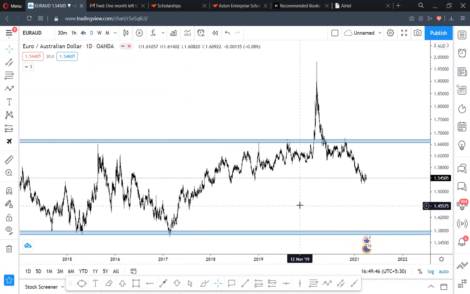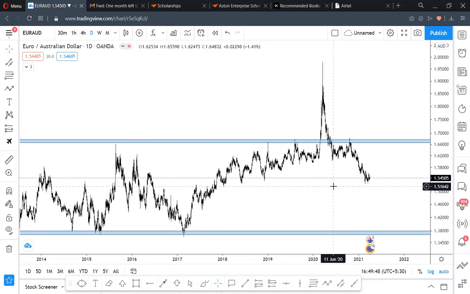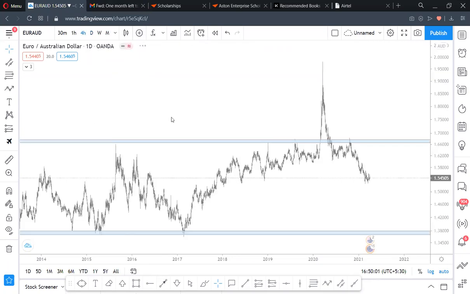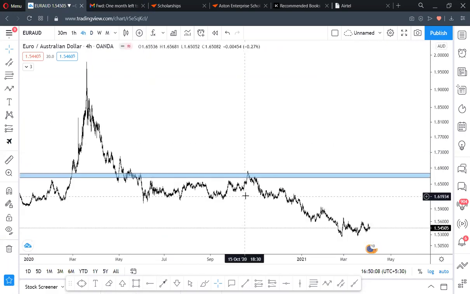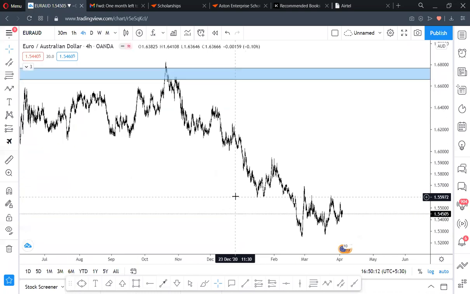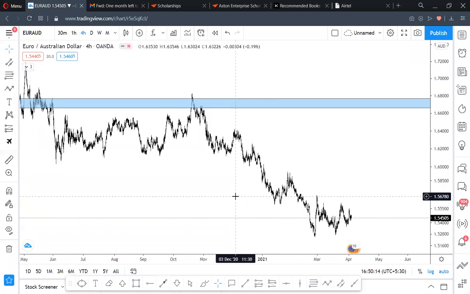Okay, so this is how we look at it on the daily. We can clearly see the flow being bearish, and we can see this impulsive move, a correction move and another impulsive move. Let's go to the H4 and see it quite clearly. A lot of liquidity in that wick up there.